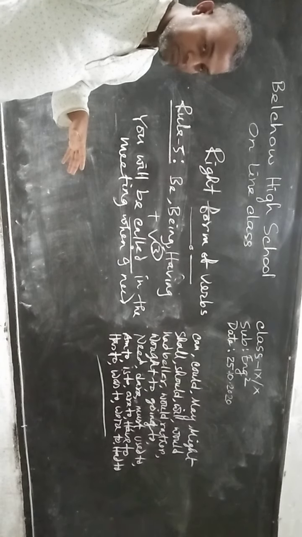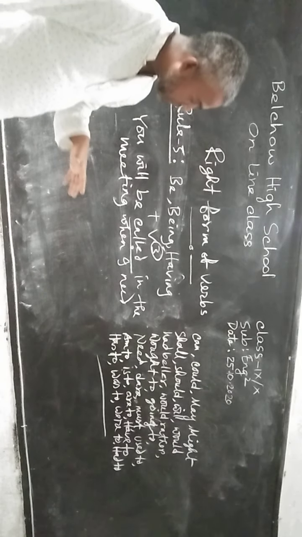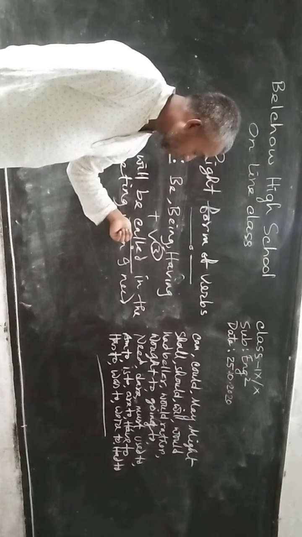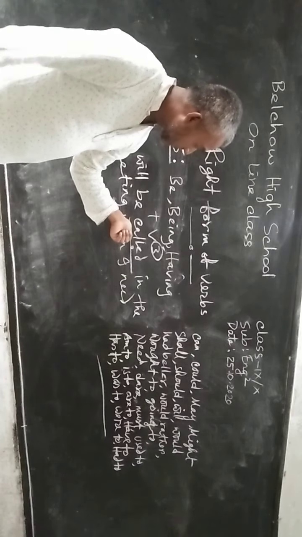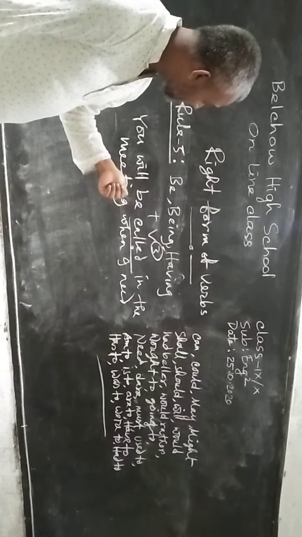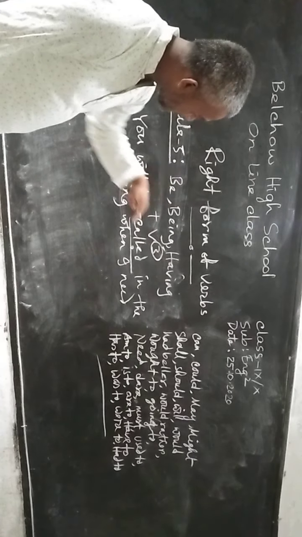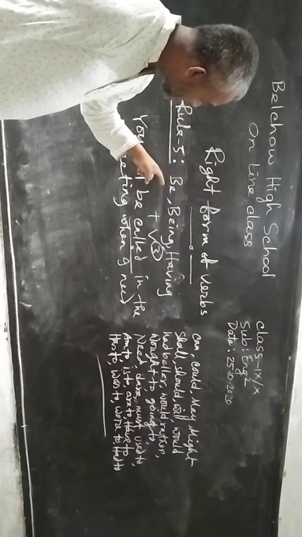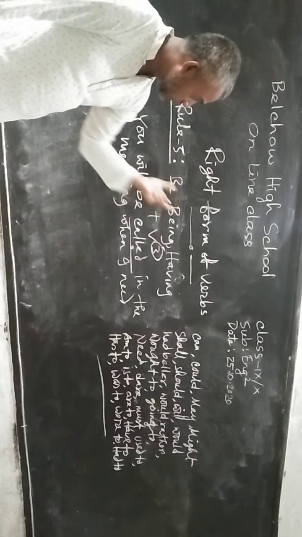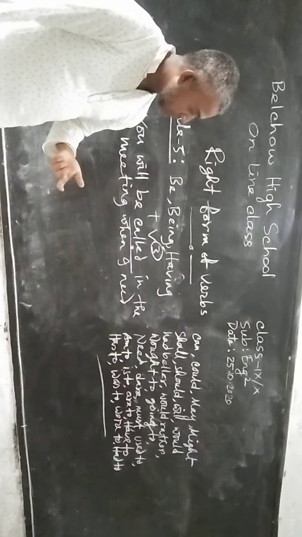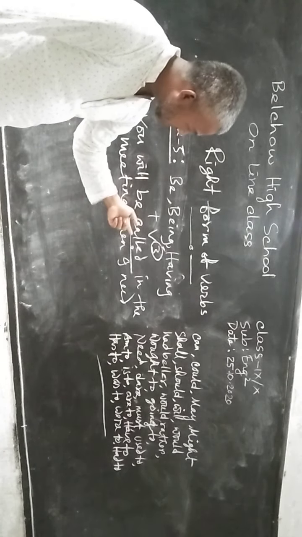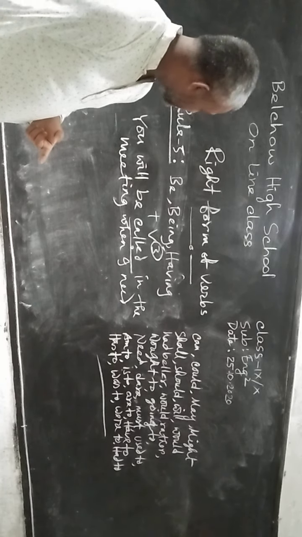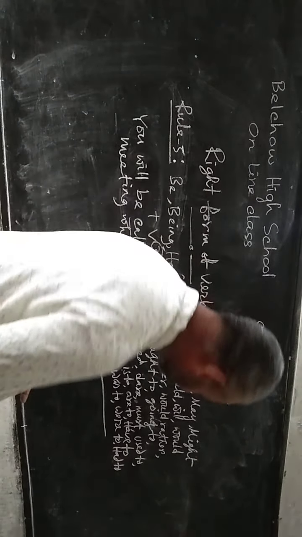Number one, if the sentence is in passive mode, we have to use the first participle form of the verb. On the other hand, you can remember it by memorizing this flow: if we find any of these words, being, having, we must use the first participle form of the verb. Rule 6.